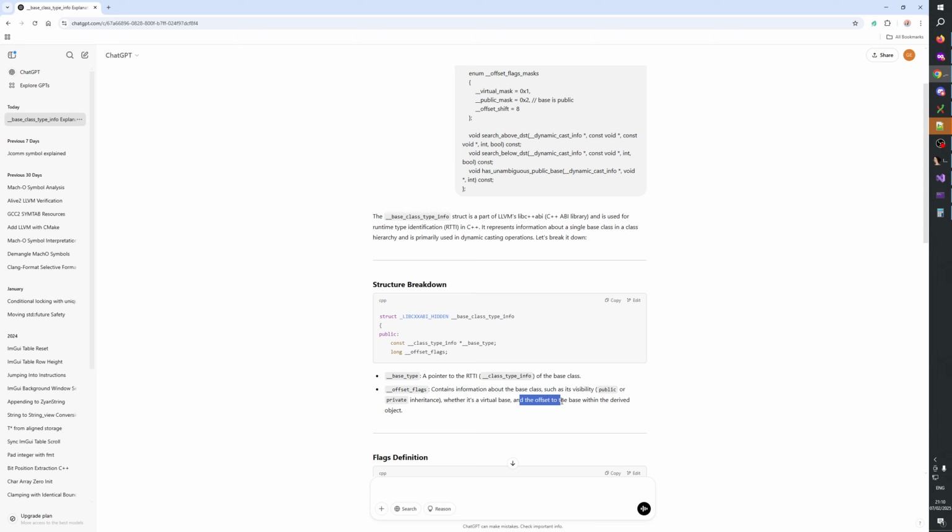The offset. Whether it's a virtual base? And the offset to the base.